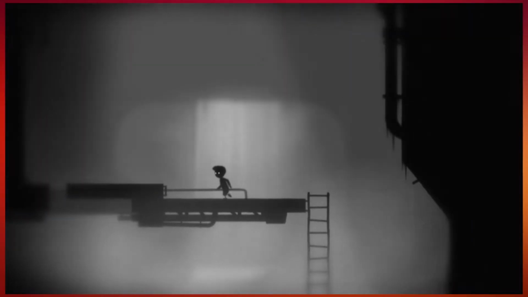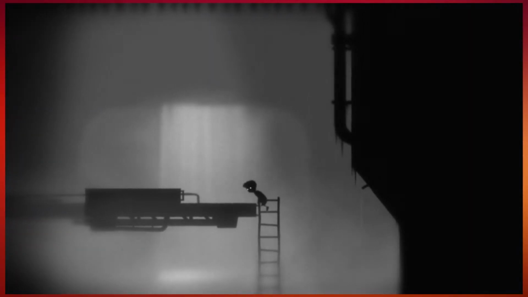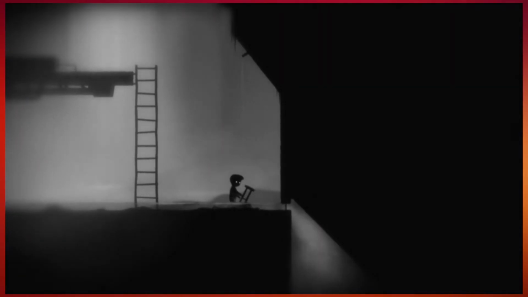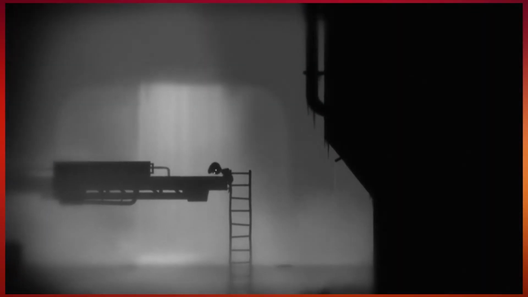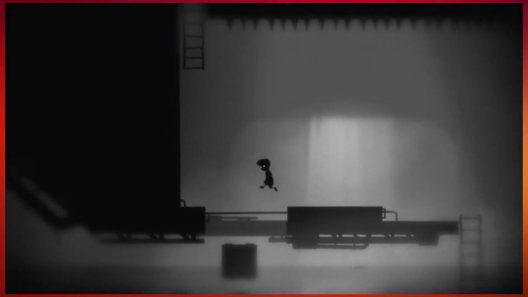Before we do anything, this. And then once I pull this lever, all the water's gonna flow upwards. So I gotta just run for it. So, yeah. Okay. Alright, gotta jump on that box. Make sure I don't fall over.